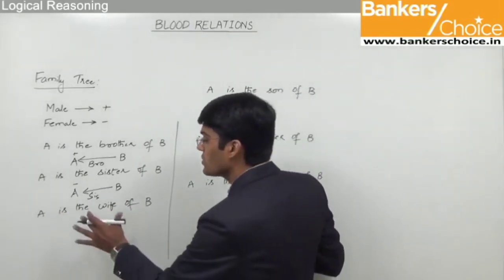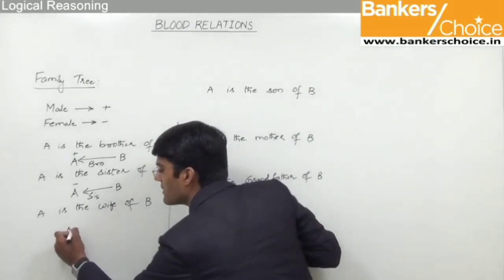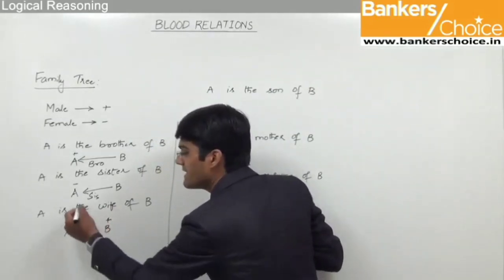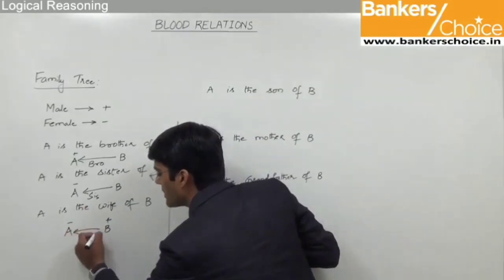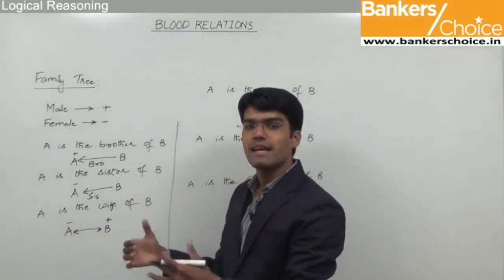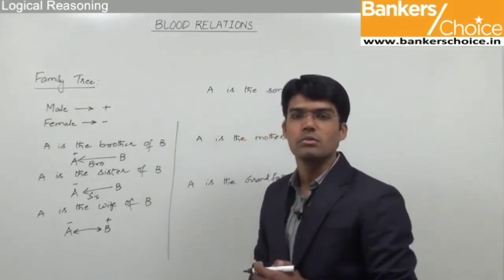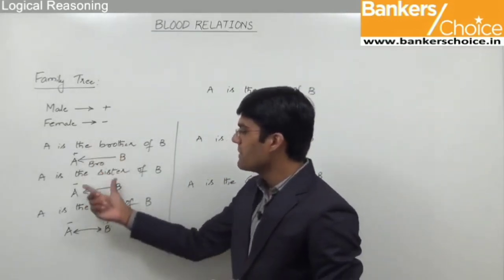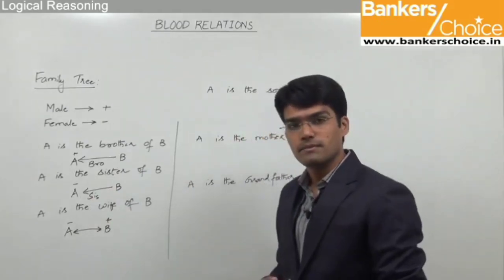Let us now see how to show this relationship in the diagram. So A is a female person, B is a male person, and since this is a married couple, we can have a notation as shown. Here we are using a double-headed arrow, which means that these two persons are married to each other. So in this way, we can simplify the given statements with the help of simple diagrams.